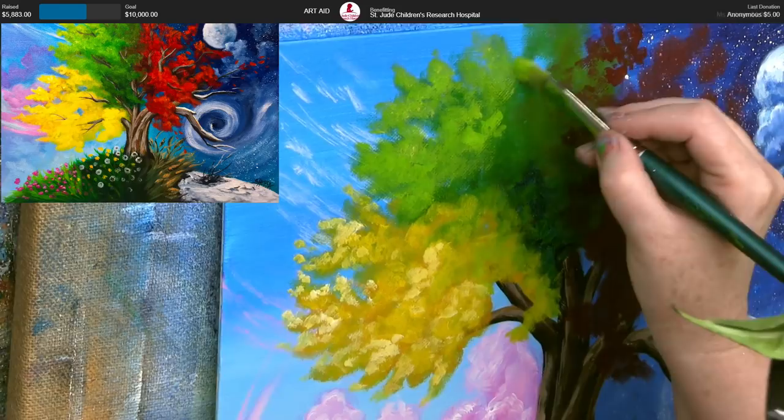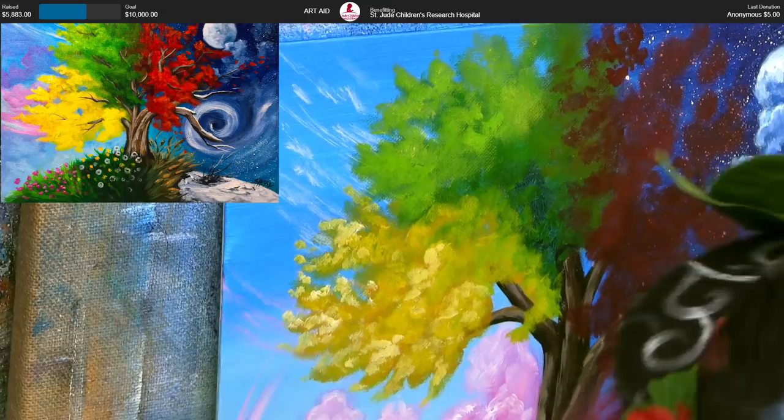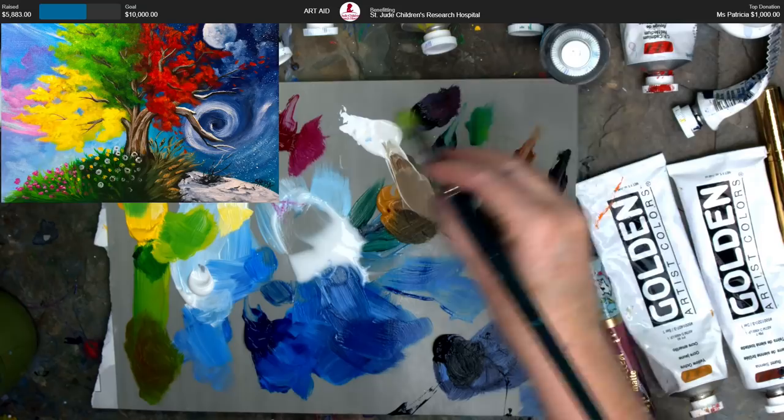Whatever. I don't know. Look, there's almost 500 people here. Oh, thank you guys for showing up for this painting. I was worried it would get a following because it's kind of an unusual idea. I didn't know if anybody else would be excited about a four-season tree.